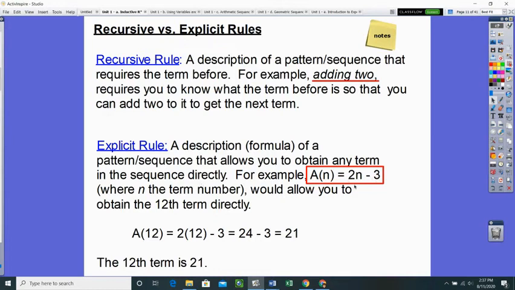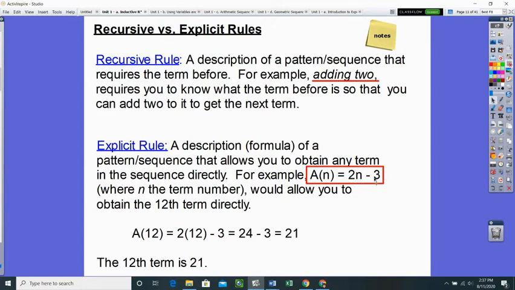So here's an example. We're going to be talking about this in a couple of days. This is called function notation. If you don't remember it or it's not something in your toolbox, we're going to be talking more about it. This could have just been another variable. Just think of it as a variable. This is the output variable. The input variable is n, and we can see that input variable over here. So n is going to represent the number of the sequence. So if I want the first term of the sequence, I would let n be 1. 2 times 1 is 2.